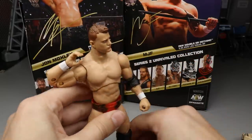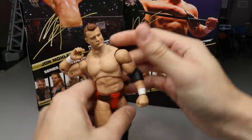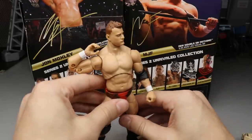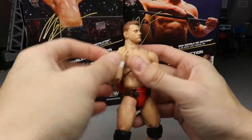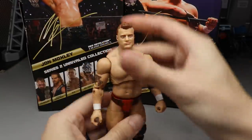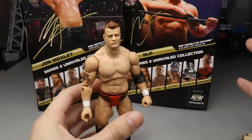God, we need boot rotation on all figures. I was really disappointed to see that Riho and Pac did not have boot rotation. So hopefully this trend continues with the boot rotation being present on the figure. But that pretty much does it for MJF, man. Really, really enjoy the figure because I like MJF.